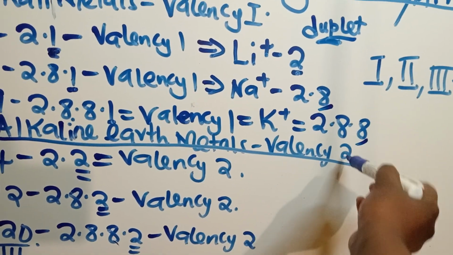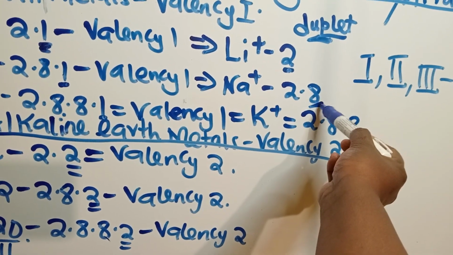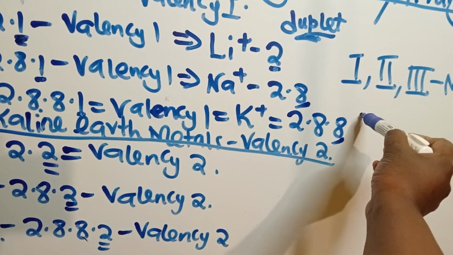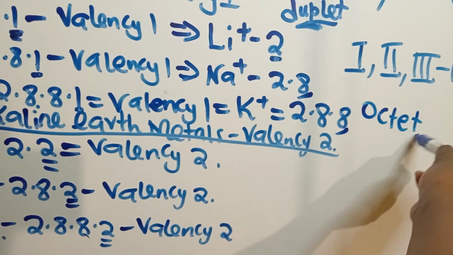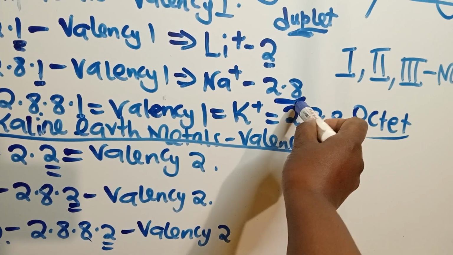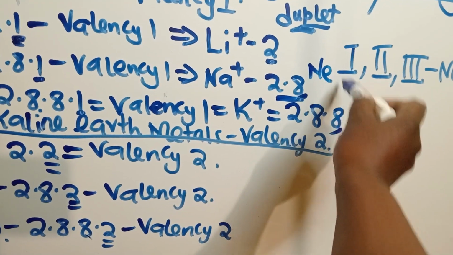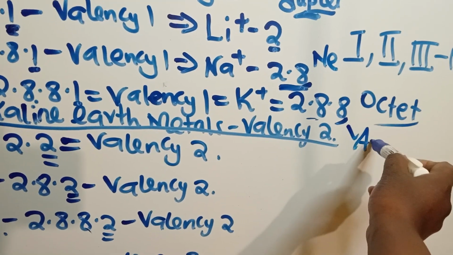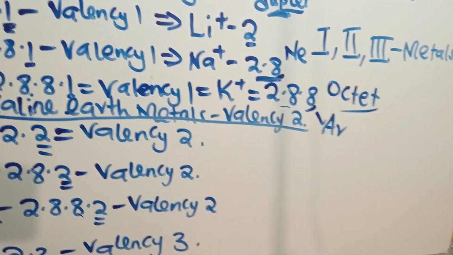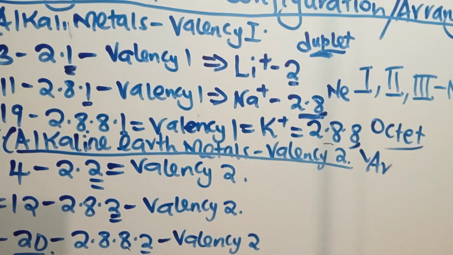These two have 8 in the outermost energy level, and when they are stable with 8 in the outermost energy level, they have the other type of a stable configuration that we call an octet configuration. So for this one, sodium, this configuration that is already stable looks like that one of neon. This one looks like that one of argon, because it is the next stable noble gas that is next to them.